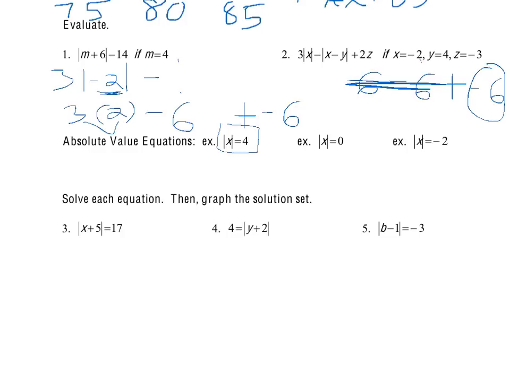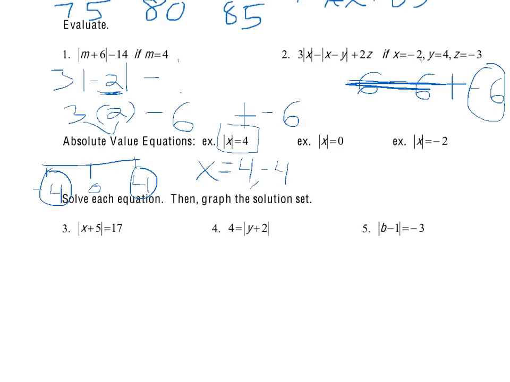Now if I look at a real number line, I have 0. So basically it's asking you, all right, where can you go on the real number line that's 4 units from 0? Well, I could go to the right 4, that's 4 units from 0. Or I could go the other way. This is just like the real life example with the 80 degrees. I could go to the left 4, so I have 2 solutions. Each of these are 4 units from 0. So my 2 solutions are x equals 4 and -4.